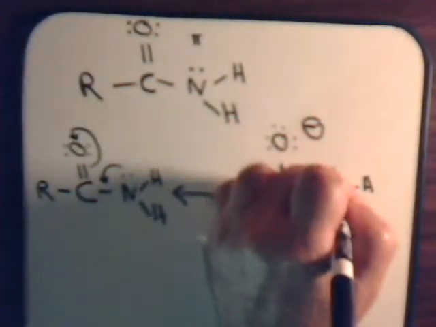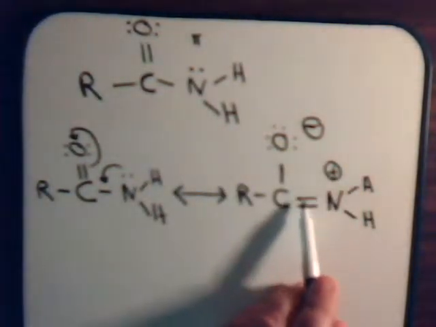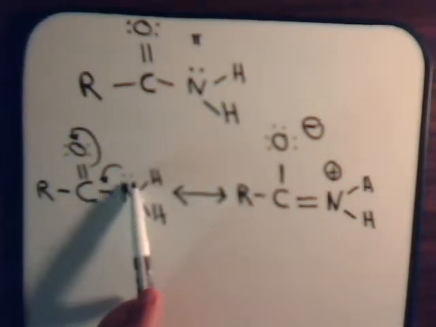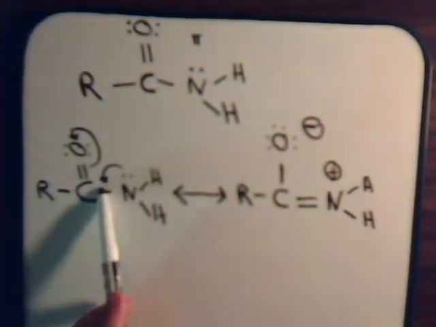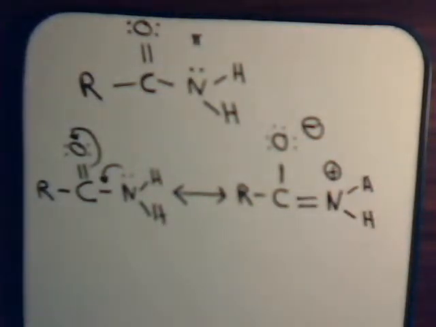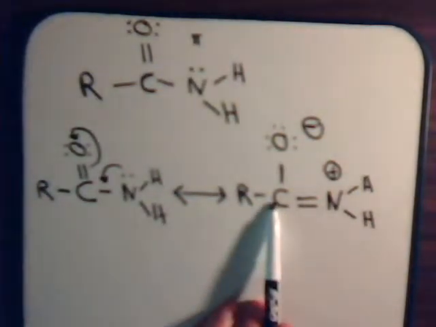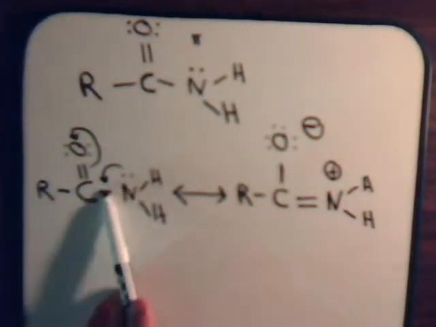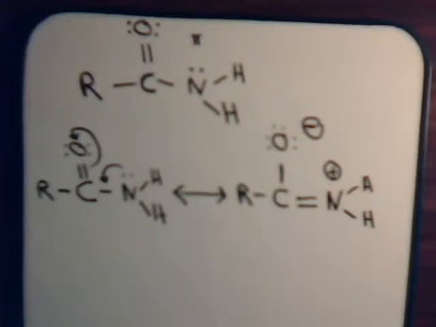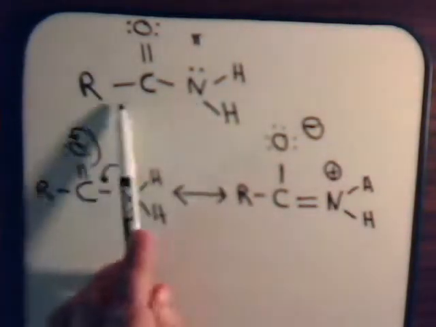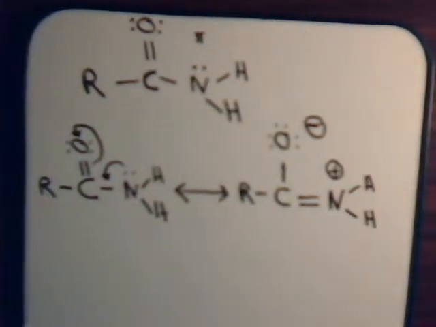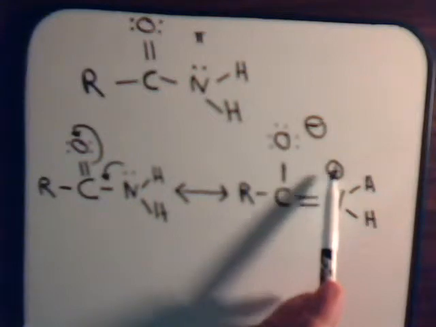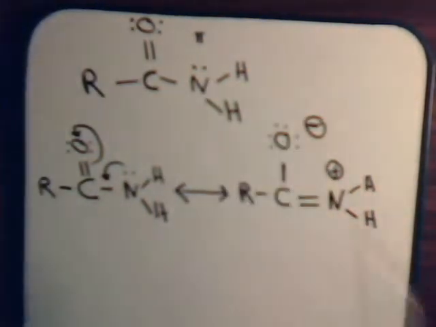Nitrogen here has a positive charge because we have this double bond, but nitrogen donated both of the electrons to form that double bond with carbon. And of course, this initially had a positive charge because its electron was stolen, but then it gets a free electron from the nitrogen, so this has no charge. So for an amide, we can have this type of resonance. Now here we have separation of charges. That's not ideal, but it is permissible.